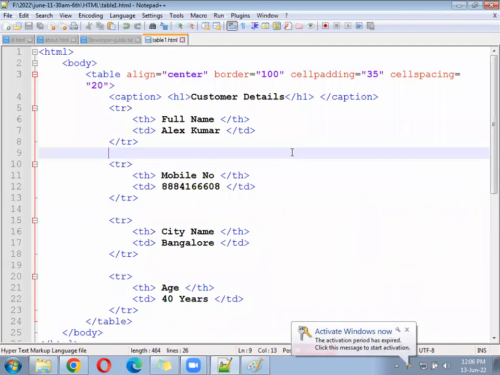Col span. When you look into a bill copy, an invoice, or maybe some kind of mark sheet or report card, what will you see? Multiple th and td will be combined, no? Those are based on which one? This particular formula, col span and row span. Okay. There also something will be dynamic. tr we have to generate dynamic, th we have to generate dynamic, based on data. Then again the column and row we have to combine dynamically.